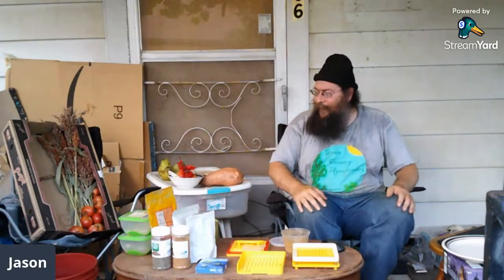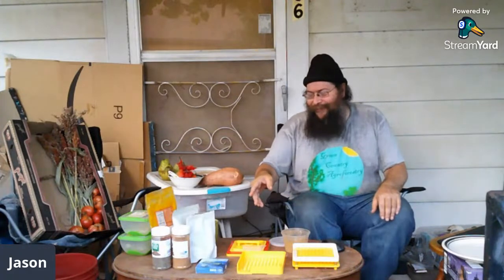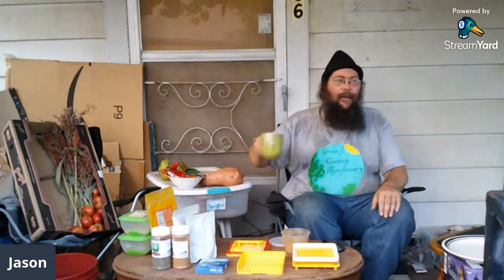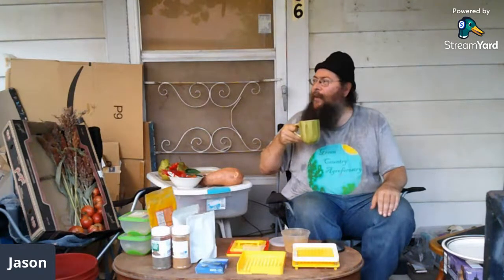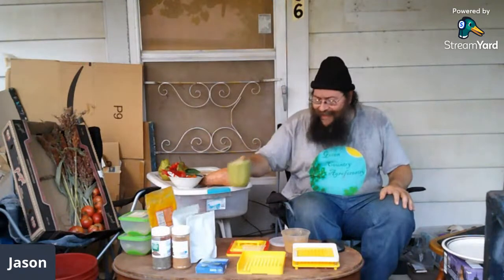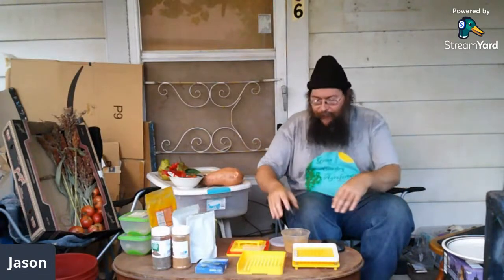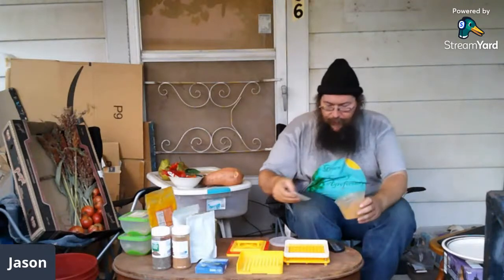I brought out my digital scales, not because I'm actually going to use them. I just brought them out to serve as set dressing. I'm planning on collecting seeds from these guys and making them available on the website for people that would like to sprout and grow cannas from seed. Otherwise, you can always wait until I pull up the roots and divide them, and I can send roots out to people as well. It may be a couple of years before I start selling the roots of the canna, simply because right now I'm expanding my own supply of them in the garden. But yeah, digital scales, lots of fun. You can always measure out your ingredients by weight instead of volume. That would probably be the better way to get consistently accurate results.